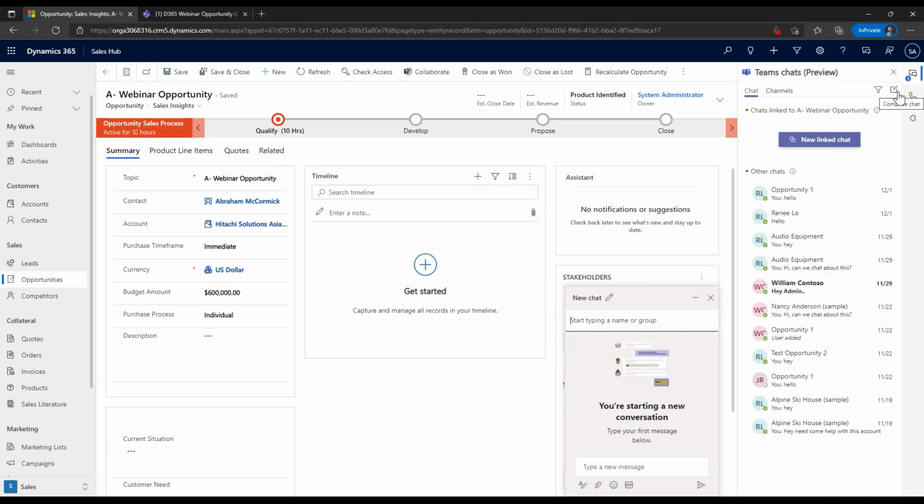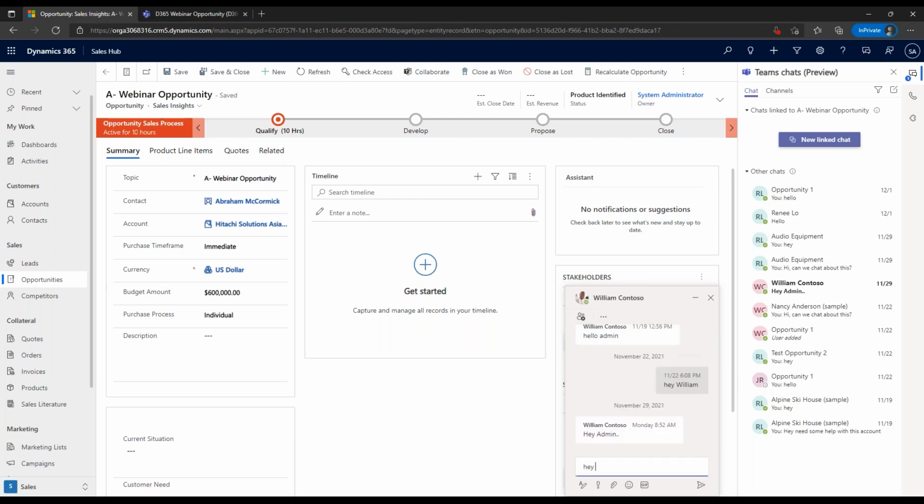As I said, it's a preview feature, so at times it acts funny. When you click on this, it opens the new chat window. At any given point in time, you can have 4 chat windows open. You can search for a person, William, and you can say, hi, hey, William.